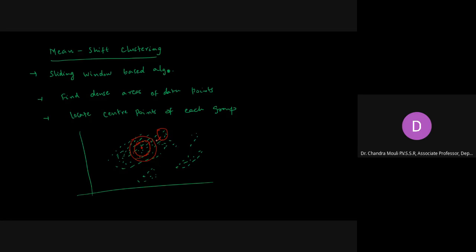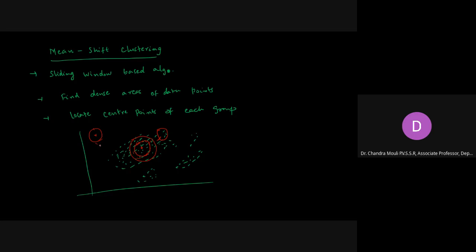As you move this sliding window, you are going to shift the center by taking the mean of those points which are covered within that window. So in order to do this, we consider a set of points in a two-dimensional space. Then we begin with a circular sliding window, having some center at C initially. The initial point is a randomly chosen center. This may be here, or you may get a randomly chosen center here also.